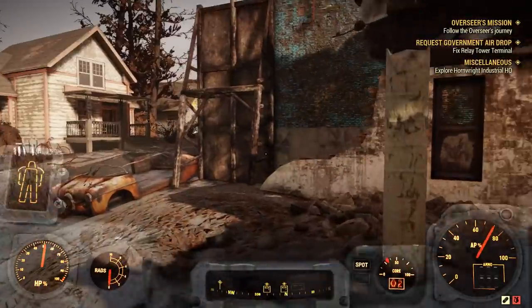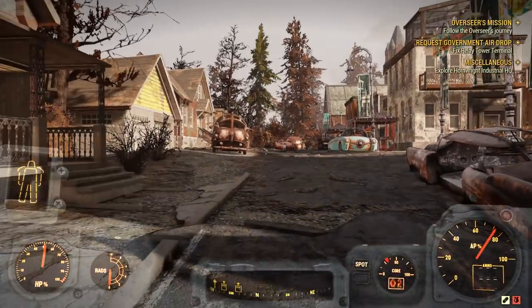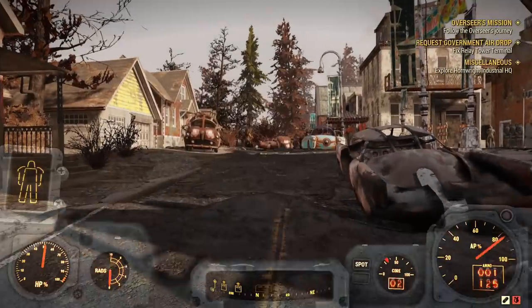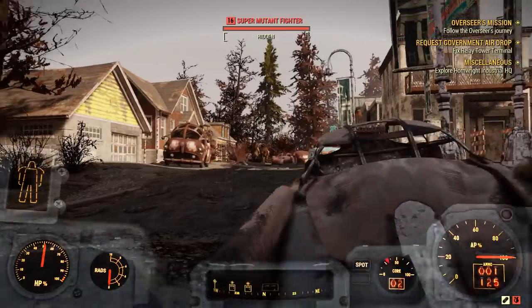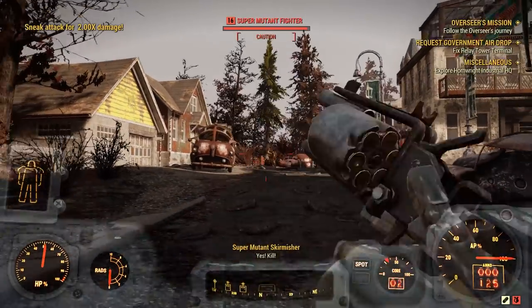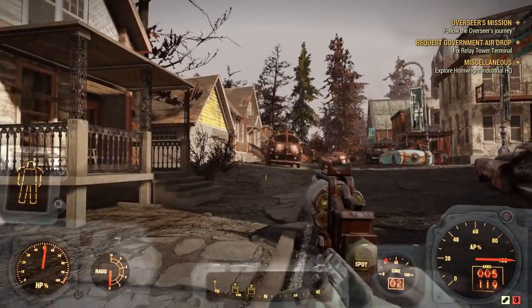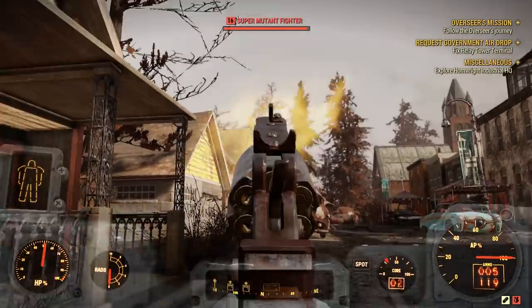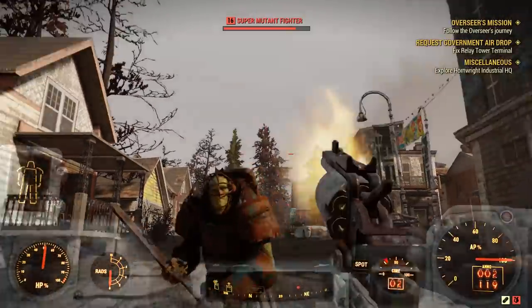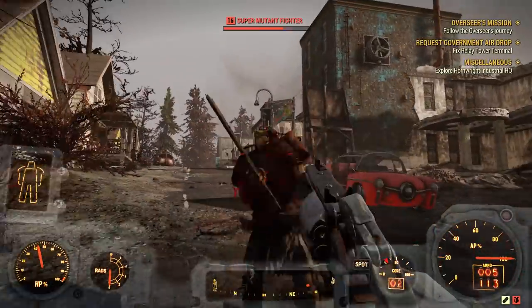I kind of want to discover a couple of these locations and see what this bunker is, then make our way to that tunnel. It'll be nice to have these discovered for the future. I've got plenty of pipe revolver here — I don't mind a decent challenge. This should get us some nice levels. Oh my god, that's all the damage it did? Hello — did I like shoot you in the toe? This man is barely taking damage!